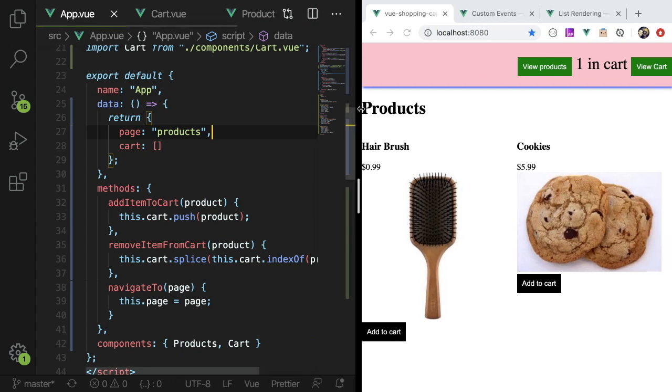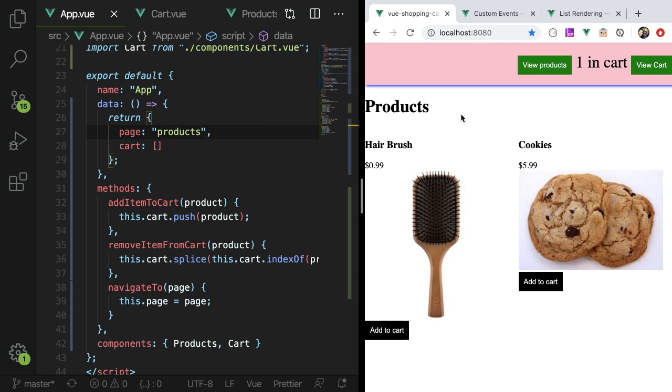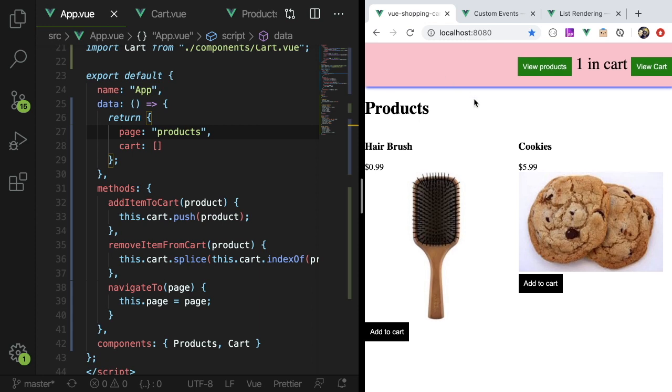How's it going, everyone? We are going to be building a really simple shopping cart application in this live coding tutorial. If you see here with my horribly styled CSS and this beautiful pink header, you have the ability to view some products on a website. We have a hairbrush and some cookies, and it displays the cost of them. And when you click on add to cart for any of these products, it's going to add these to your cart and increment this number here.